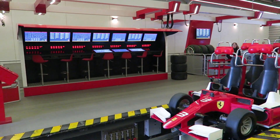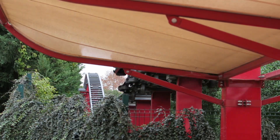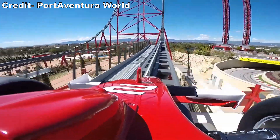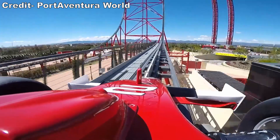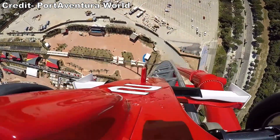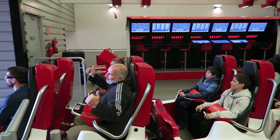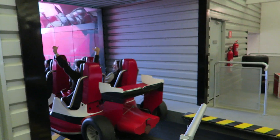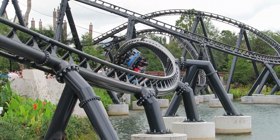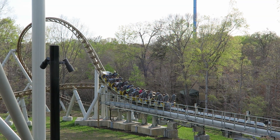The trains are comprised of three cars, designed to look like Formula 1 cars — and they most certainly succeed in that regard. Each car has two rows of two. In all my visits there have been two trains on the track. The front row is the best seat by far, allowing you to feel the full force of the launch — those up front are required to wear safety goggles, which will not fit over prescription glasses. If you can't get the very front, I recommend the back car for the superior drop later in the ride. Riders are restrained by super comfortable overhead lap bars — you are so open. It's the same lap bar found on Intamin's newer coasters, with your feet resting on the floor, similar to Conda at Walibi Belgium or Pantheon at Busch Gardens Williamsburg.